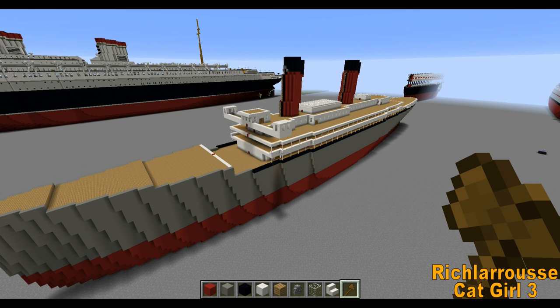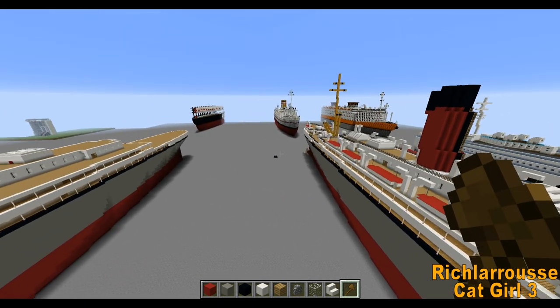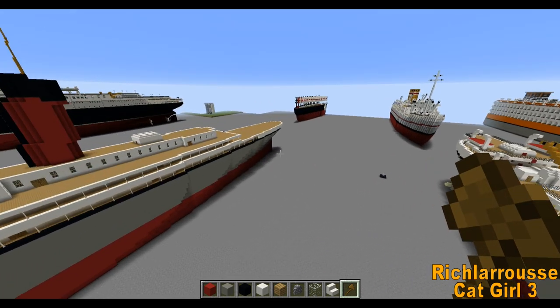Okay, back again. So there's both funnels in place, and the ship should look something like that. Not looking too bad. Got pretty much the whole silhouette done, I think. And not looking too bad. Marvellous. Right, so what we're going to do now is move on to the stern.